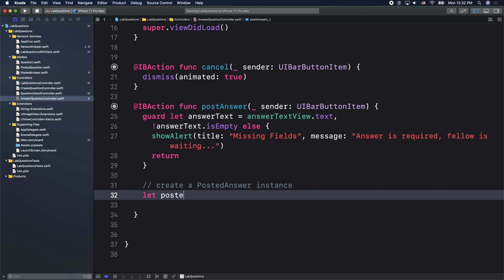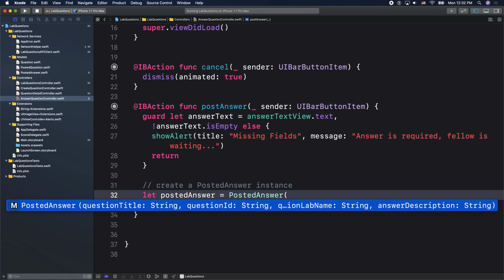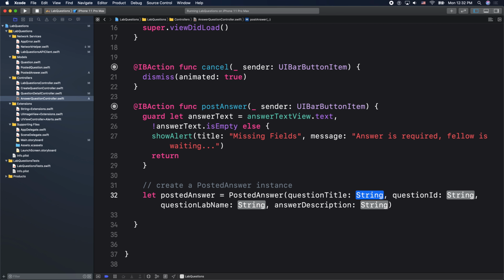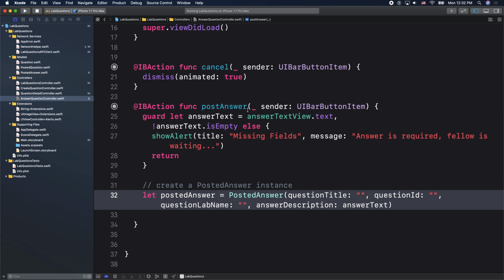Here we'll create a posted answer. Oh, we're missing some things. We don't have the question yet, but we do have the answer. We need to pass a question from the previous view controller over to this view controller because we need to know what question we answer.